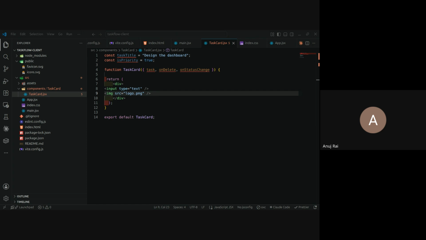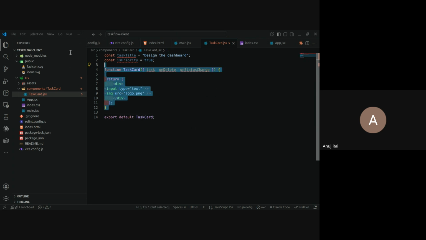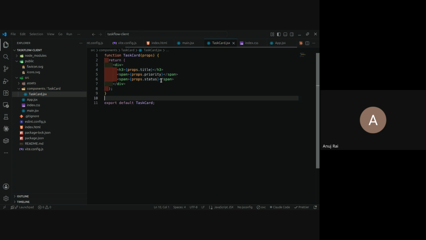So, for example, let's say we have a task card like this, which should show the title, priority, and status based on the properties set.